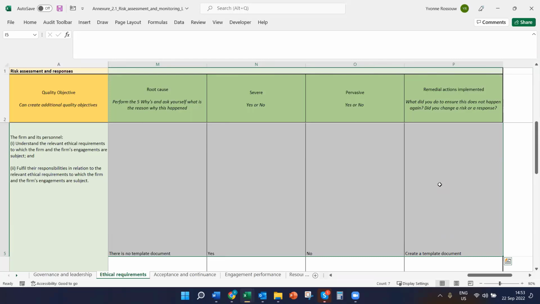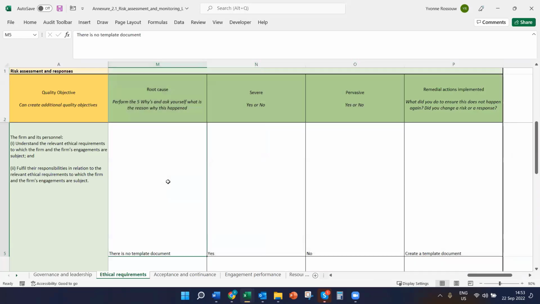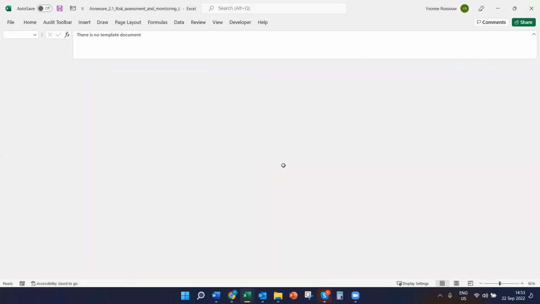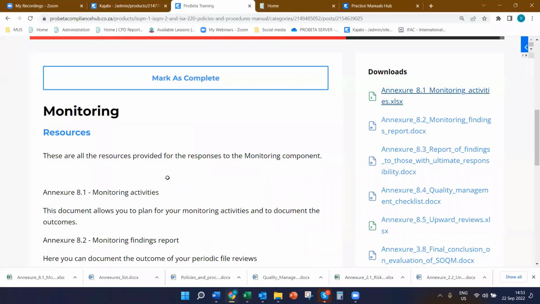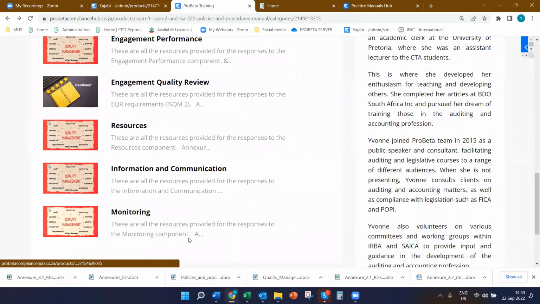So please, once you've done the monitoring process, create a new copy of this document for the next year, and then go and change the risk assessment and archive the old one, because you want to keep proof of these monitoring activities. And that is the monitoring process. And that's basically your ISQM1 system then. So we have the risk assessment, the manual, and then all the extra supporting documents and the monitoring process.